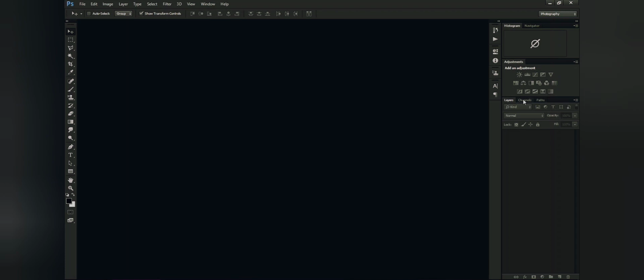And this here is the layers panel. It's a place where, whenever you are creating your design, for each move you make, for everything that you do, it creates a layer for you. For every object you place, for every text, for everything you do, it creates a layer for you. And each layer is going to keep on coming on top of each other till you finish your design. So this is where the layers are going to be. And if you click here, you see the channels and the paths.